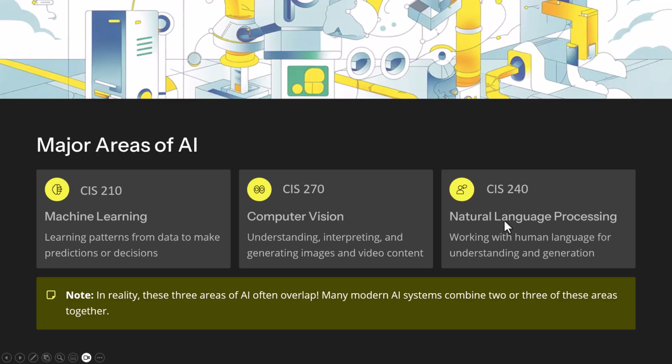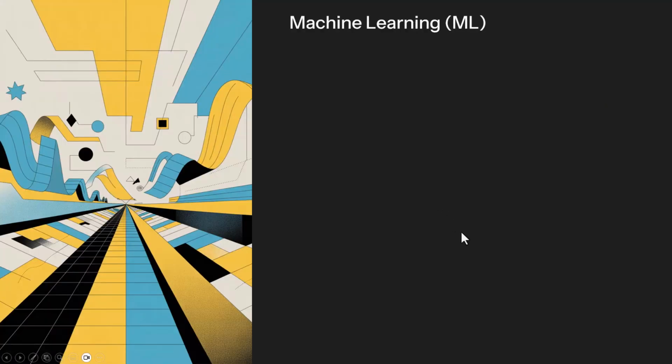I have one slide on each of these just to give you an overview. And I cut this down a lot. I had a lot more details here, but I figure we can get to some of those details in a future video. So I just tried to get it down to one slide for each of these. So here's the first one on machine learning.